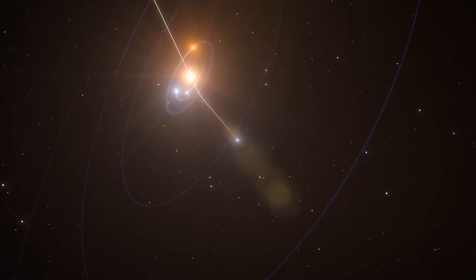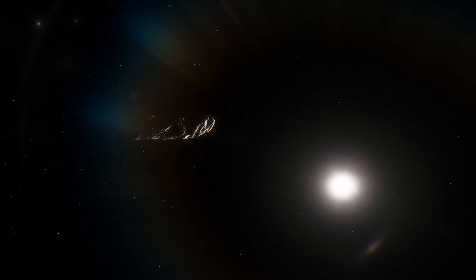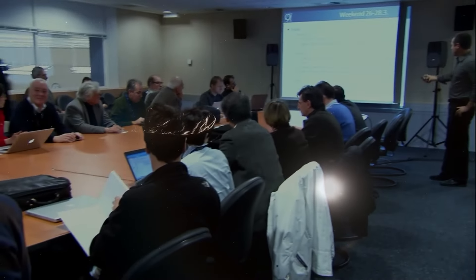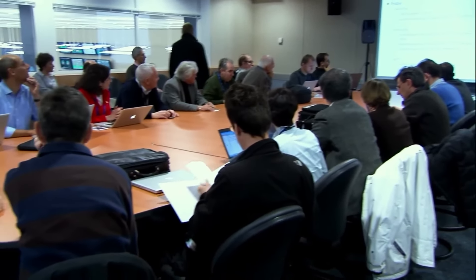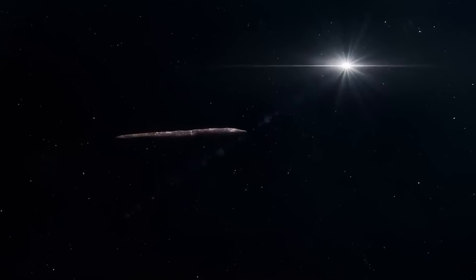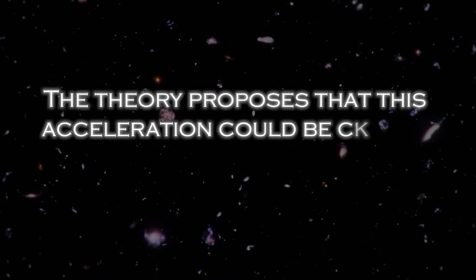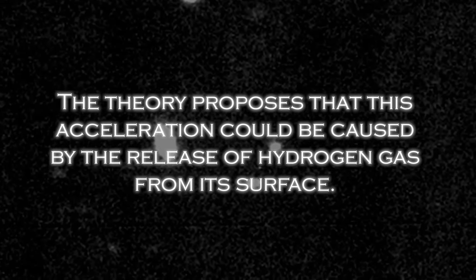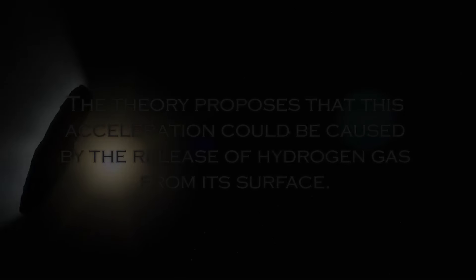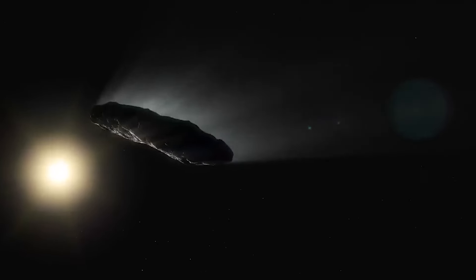In 2023, two astronomers saw Oumuamua approaching Earth and decided to collaborate on an investigation in which they posited a possible return with disproportionate acceleration of this mysterious object. The theory proposes that this acceleration could be caused by the release of hydrogen gas from its surface. As this gas is released from the object, it generates a force that propels Oumuamua.